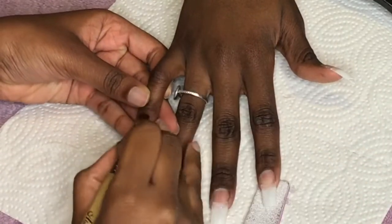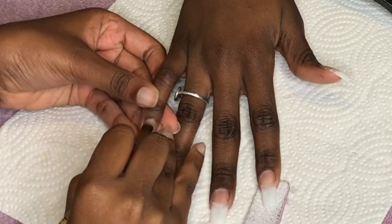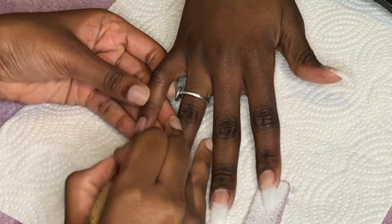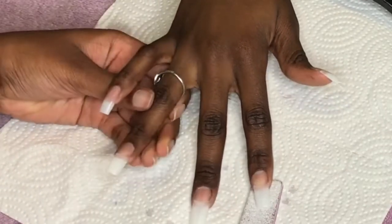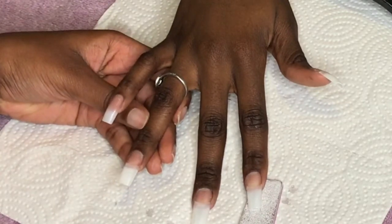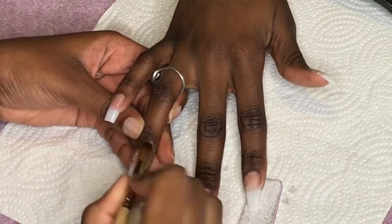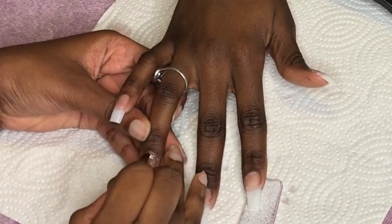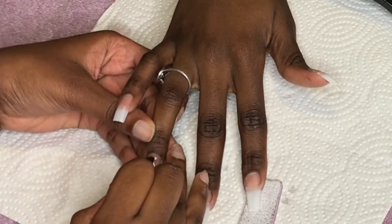Right now you can see that I am putting a clear underlayer on her nail. So when I go in with the colored acrylic, when she comes back I won't have to soak it off or anything. I can just drill it down. And also, just in case the pigment of the colored acrylic stains her nails, this clear layer will prevent that from happening.